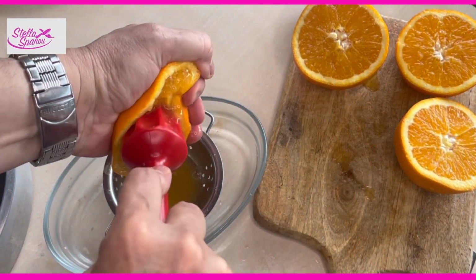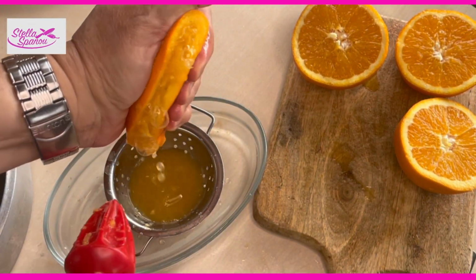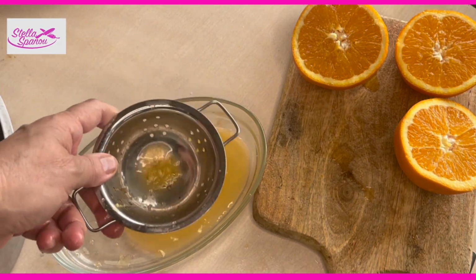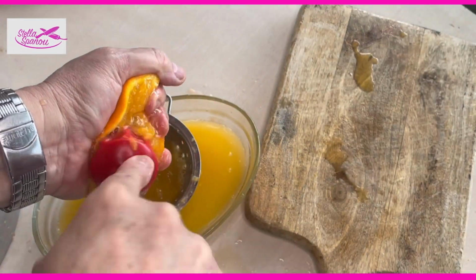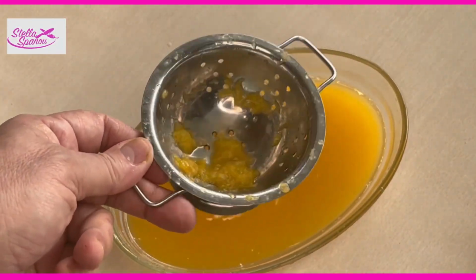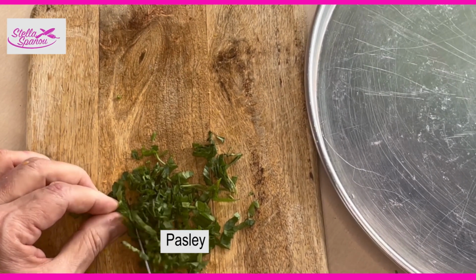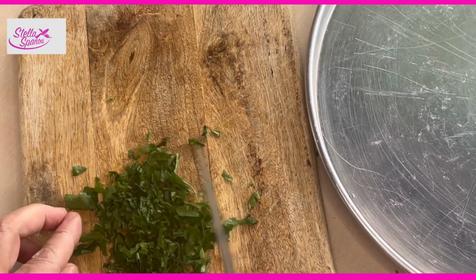Little gadgets like this one and like this one give style. It's draining a little bit and keeps it dry. You can use any machine, whatever you have in your house. Here I have the orange juice, with a little bit of parsley. And I'm ready.